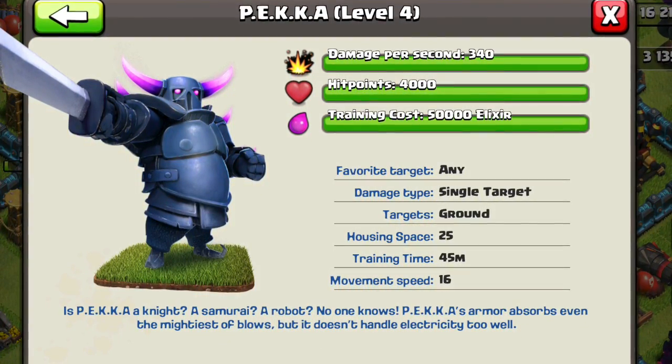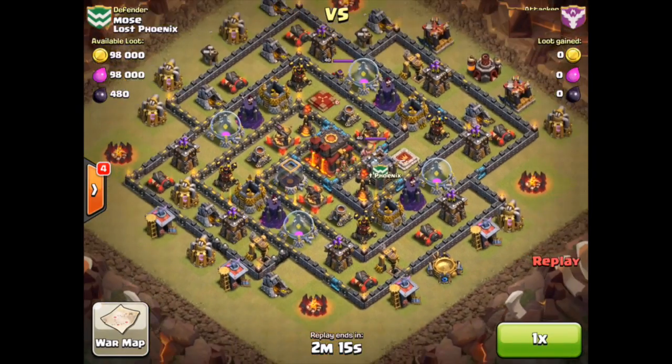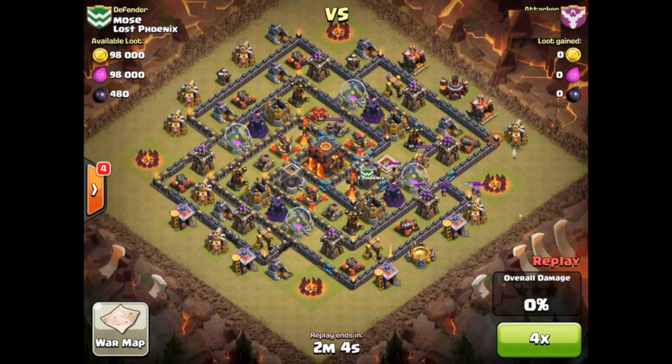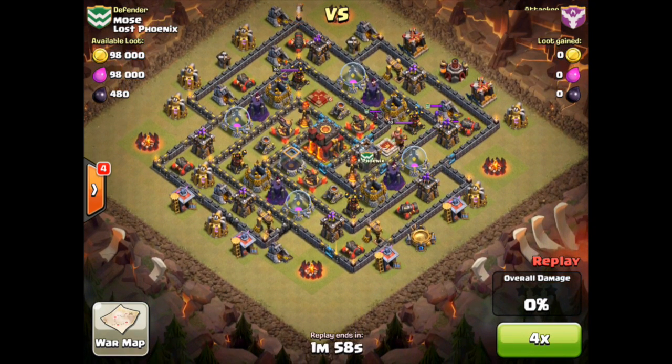Now, the GoWiPe attack strategy itself is not that different than the GoWiWi attack strategy, and a lot of the same fundamentals should be used as far as aligning infernos, clearing surrounding structures, using the heroes, and things like that. Now, it's critical to remember the artificial intelligence of the Pekka, and that is that it will always go for the nearest structure.